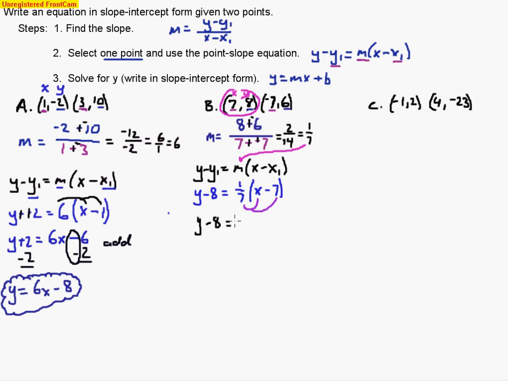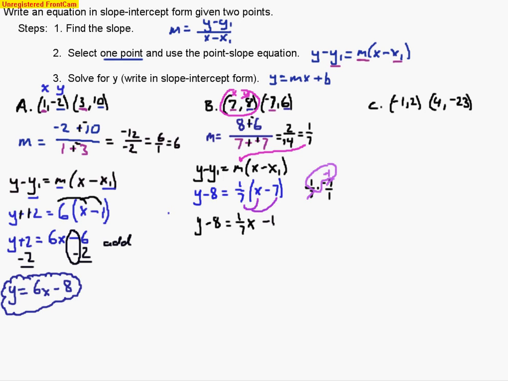And then this equals 1/7 x. But then I have to multiply 1/7 by 7. So off to the side, I'll do that. 1/7 times negative 7. And I'll treat that negative 7 as a fraction, negative 7 over 1. And you'll see how some cross-canceling will eliminate those 7's, but I'm still left with negative 1. Well, I just multiply 1 times negative 1. And that gives me the answer of negative 1.